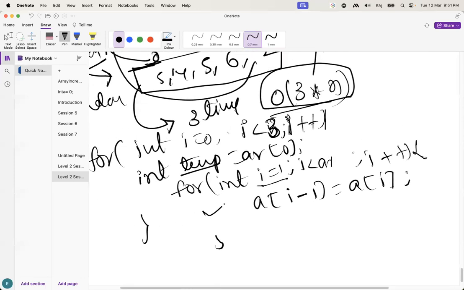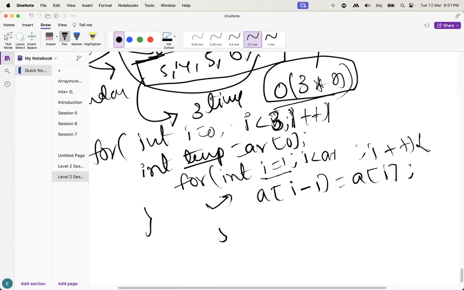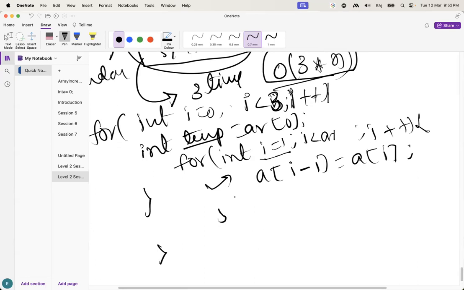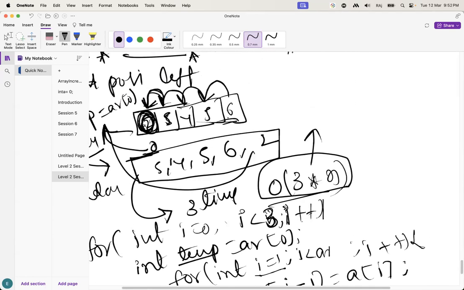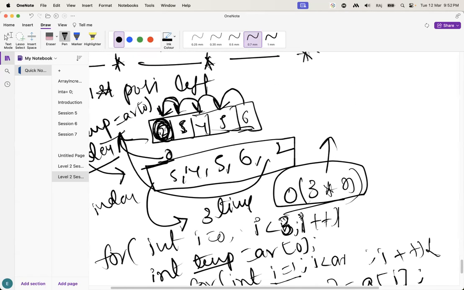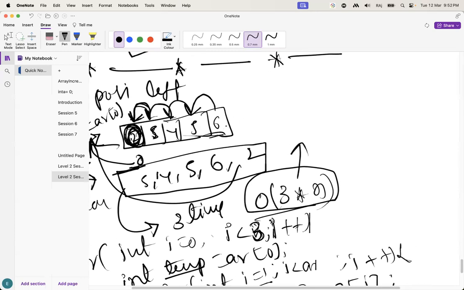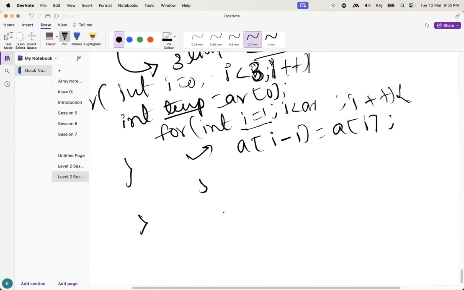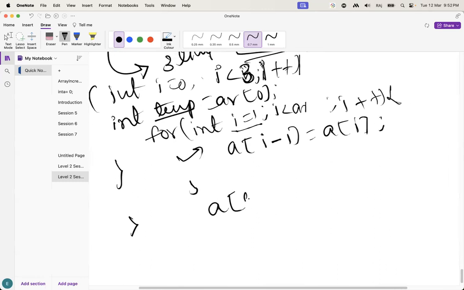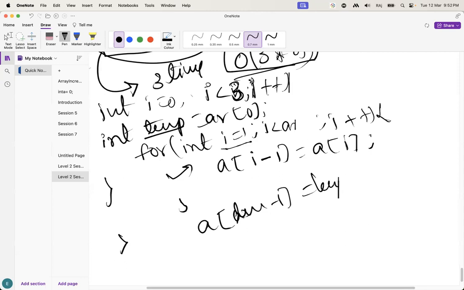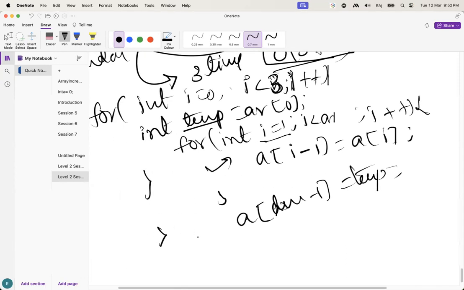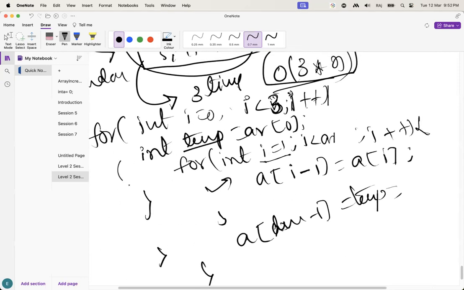Guys, understand? It has moved all the elements, but the first value is pending. That is supposed to come to the last position. So what do we take here? array of length minus 1 equal to temp.